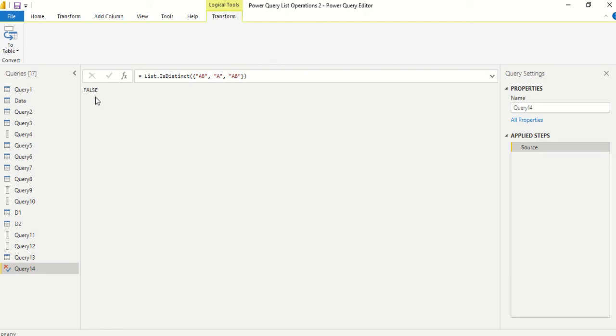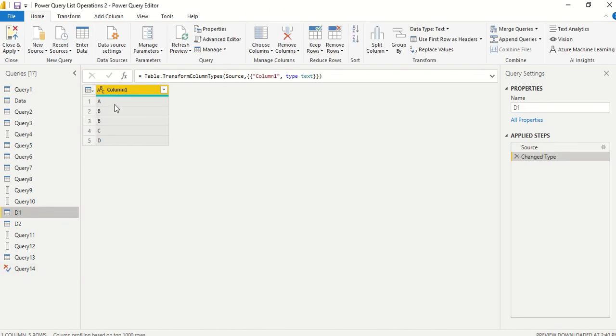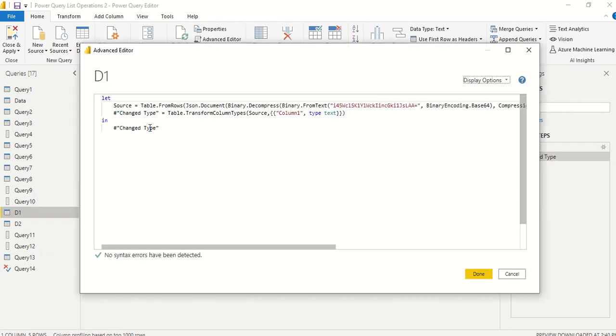So now let's say I want to take a decision. Let's say in this table D1 we have these duplicates and I want to take a decision based on this column name. I don't want to create a separate table or list where I want to take a decision. So then I want to create a new column and there I want to check whether this is there. So first thing which you have to do is go to the Advanced Editor and find out the table name in the last step, because I'm going to add the step after this one. So I take this Changed Type, that's my table name.